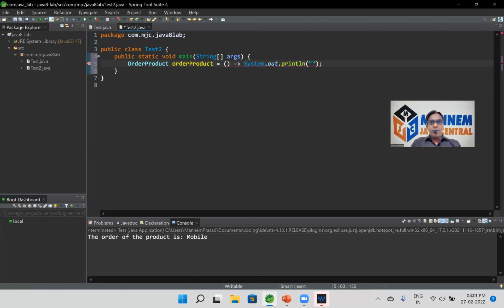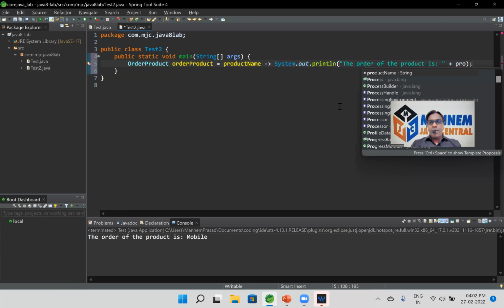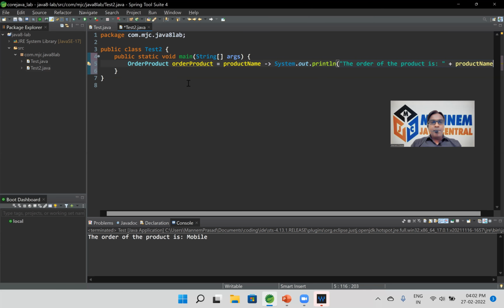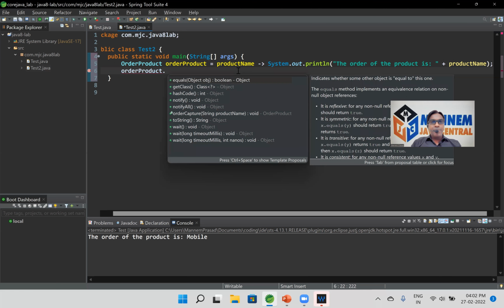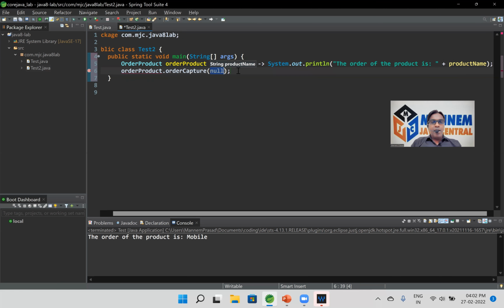Sysout, product name, sysout the order of the product is plus product name. So call that method by using the reference variable. Order product dot order capture mobile.